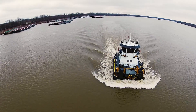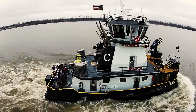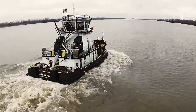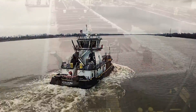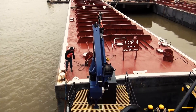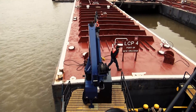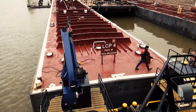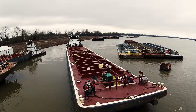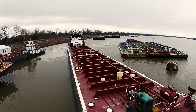Inland vessels require different technology from ocean-going vessels. Shallow, often rough waters and strong currents call for different systems from the open sea. When the big tows of up to 40, 195 by 35 foot barges come downriver, it is the fleeting tug's job to take the selected barges off the tow and park them in the riverside fleet. A fleet is a string of barges moored along the river for which smaller towboats provide switching and shifting duties.